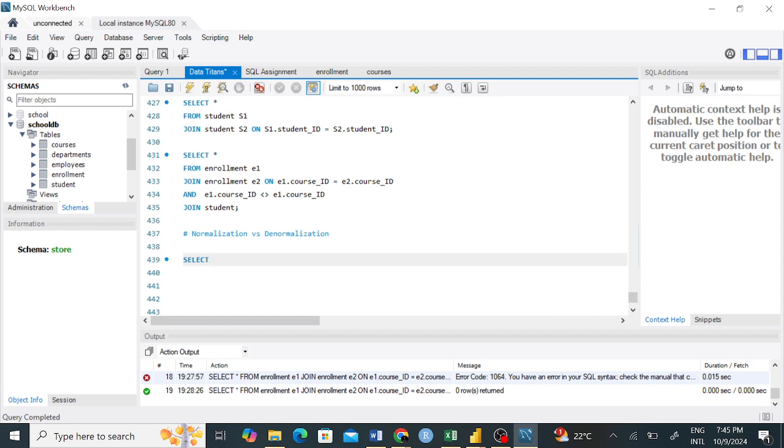So we say select star from students, then join enrollment E on S.student_ID. I like writing them in capitals.